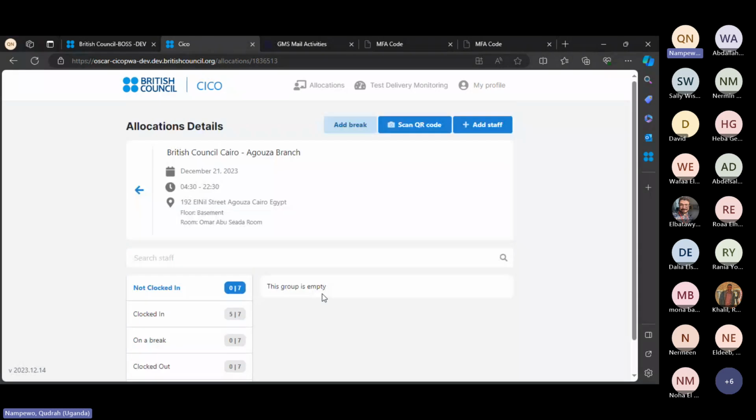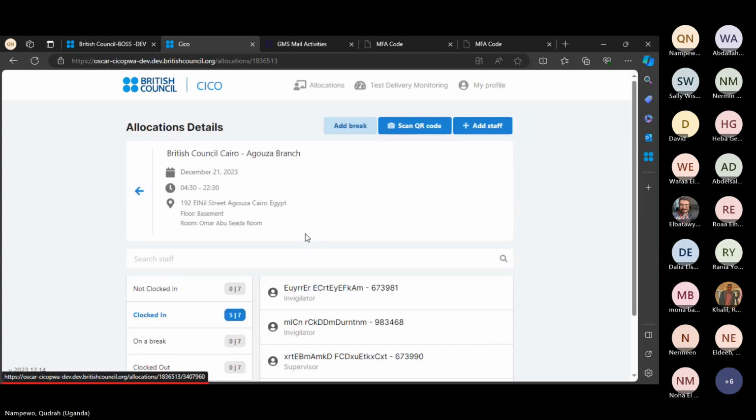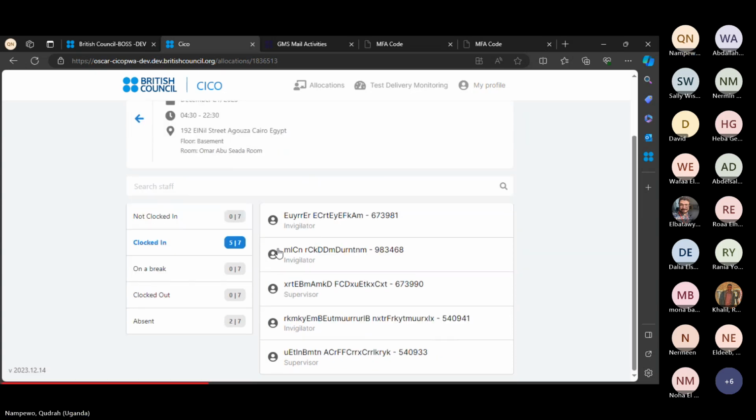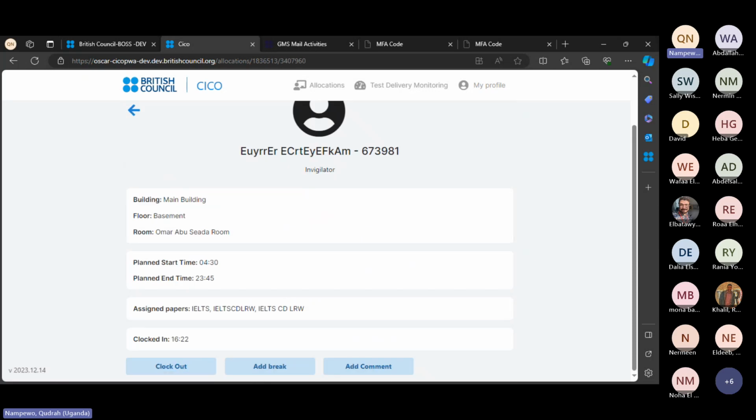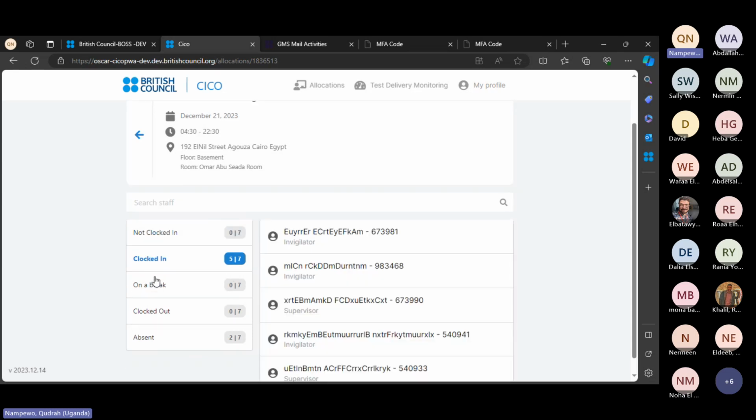Okay, so after I have clocked everyone in, the session has now started and the time has been recorded for each person who has already been clocked in. So we have a new functionality of adding comments. If during the session you want to add any comment about what's happening, or any changes or anything that is happening at the session that you think you may forget to mention to the test coordinators or that you want the test coordinators to see, you can just go ahead and click on the clocked in venue staff.